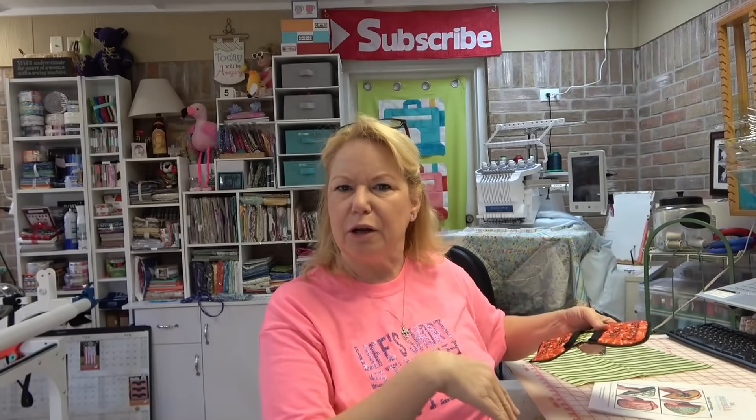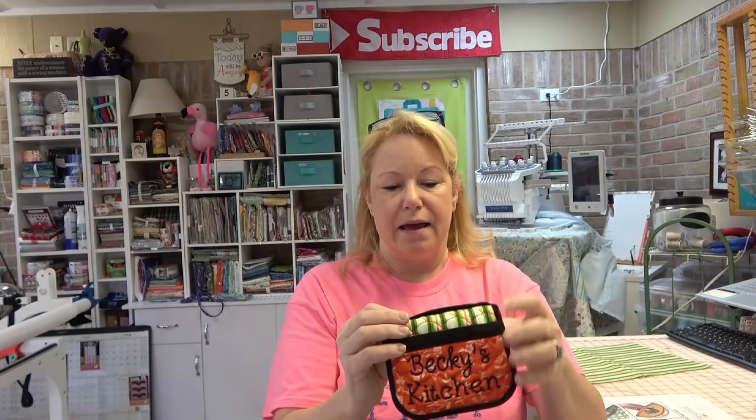Look at this big heavy satin stitch all around the outside. I recommend that whatever thread color you choose for your outside satin stitch, you have a Sharpie of the same color. If there's any fabric showing through on the back you're going to want to color that in — it makes the project look a lot better. I could see little dots of orange through the black, so I colored them all. Sharpies are an embroiderer's friend.